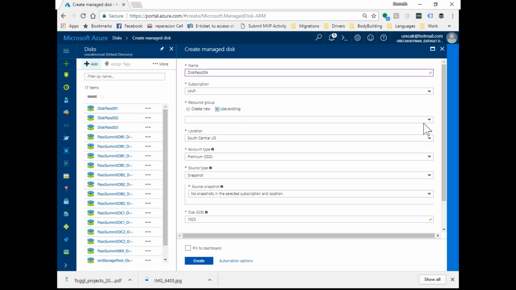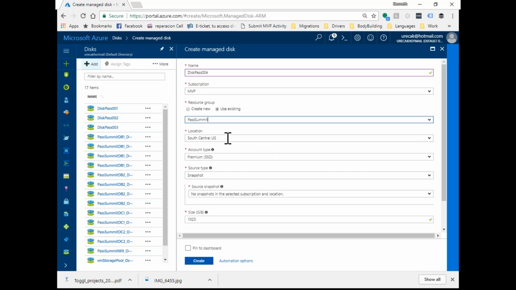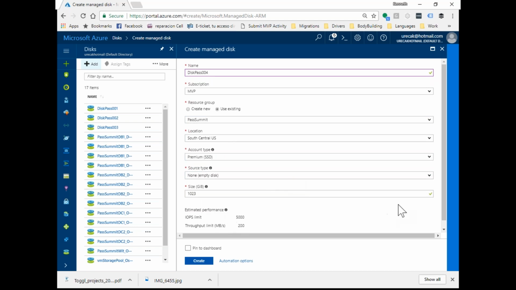Then the description, and also the resource group. We choose the location. Try to find the location that is the same location where your virtual machine is located. In this case it is South Central US. Then the disk type: if you want a standard hard drive or you want a premium SSD kind of disk. And the source, empty disk.